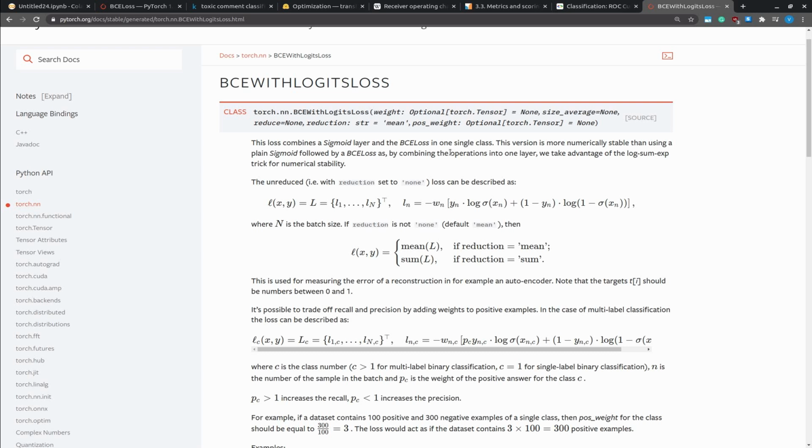So in some cases your training, or maybe even prediction, might blow up because the numbers that you put into the sigmoid and the BCELoss might not be good enough or might not be stable. So even though this might be a better way to do it, I've tried with the BCELoss and a sigmoid function because it tells me what is happening under the hood. And I think that at least while you're learning, this is a great thing.